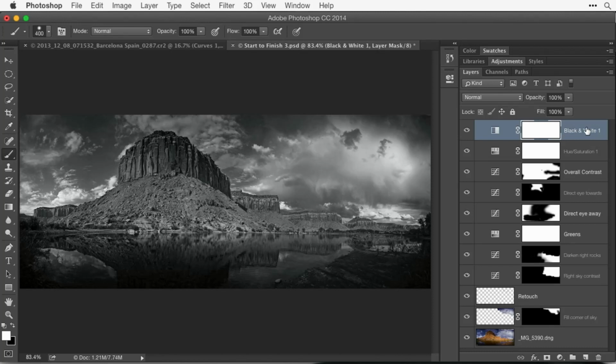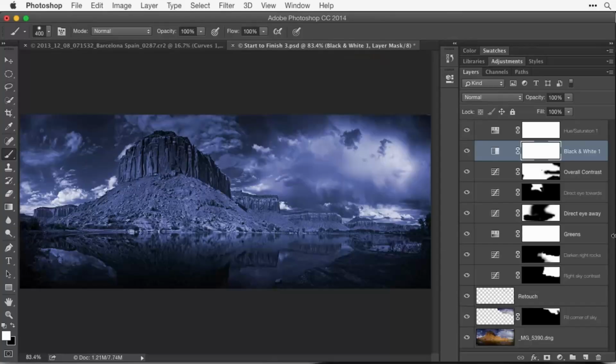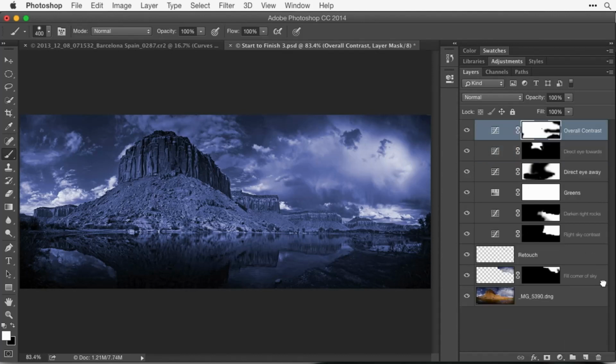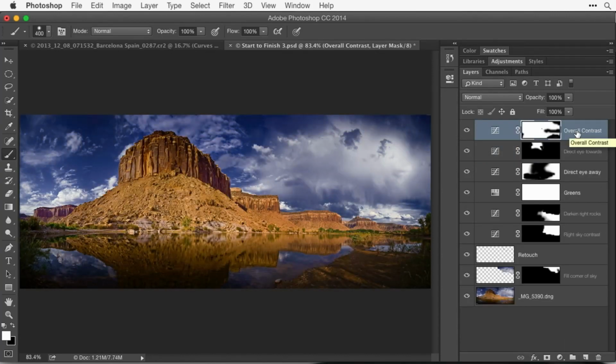The topmost adjustment is looking at whatever's underneath it, and the result of whatever those changes are underneath is what it's affecting. So if you suddenly change the order of this, it can look completely different. Or if I drag the black and white way down, it might look different. To keep it predictable, you always add new adjustment layers on top unless you have a very good thought out reason not to. You don't casually say, I'm going to add an adjustment layer here. You add it on top unless you've got a good reason. If you have a good reason to put it underneath, go for it.